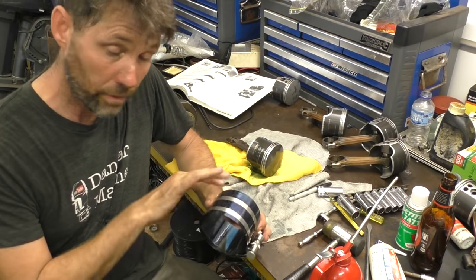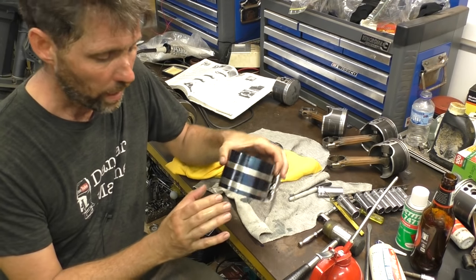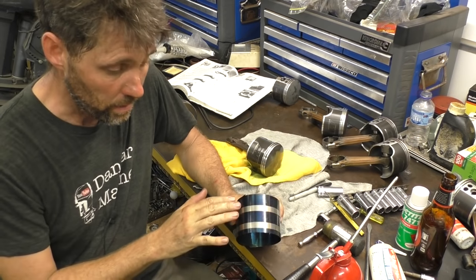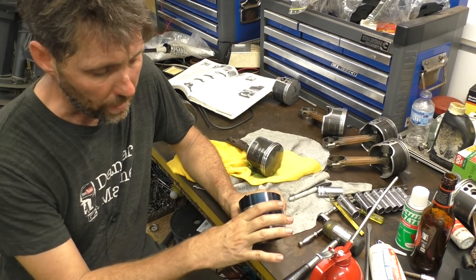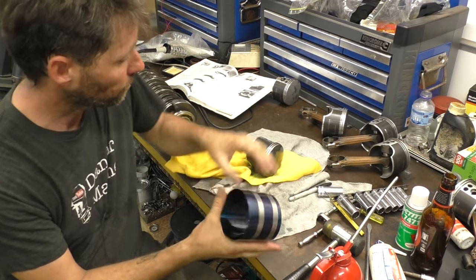Ring compressors will generally have a top and a bottom. The bottom will often have a bit of a serration where it stops the ring compressor from ever sliding into the bore, which you don't want. In this case, we don't have those serrations, but you can see the rings are slightly offset. So I want that clamping force to be as close to where the piston enters the bore as possible.